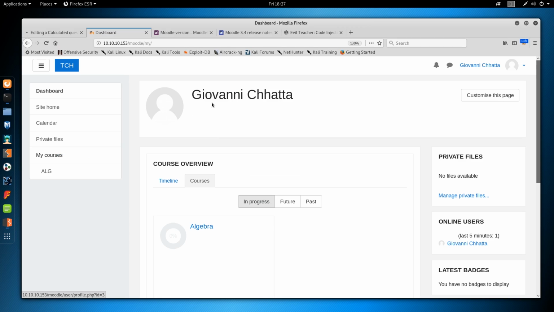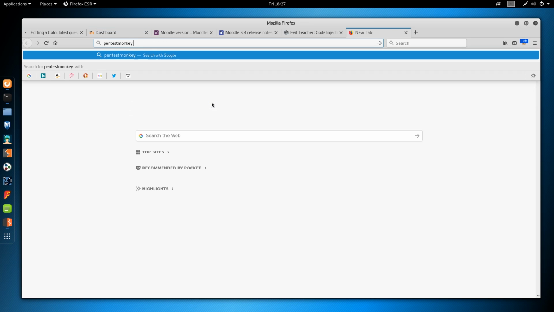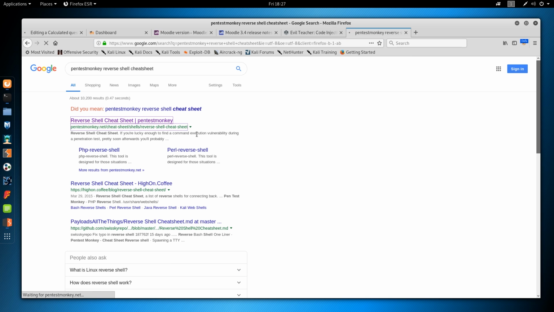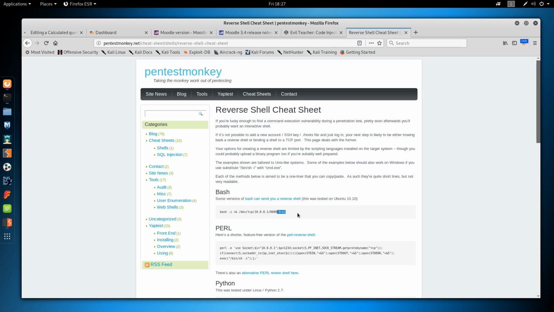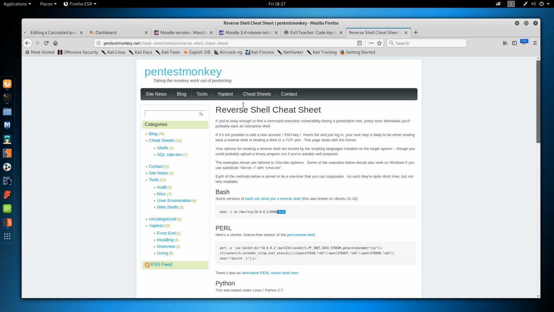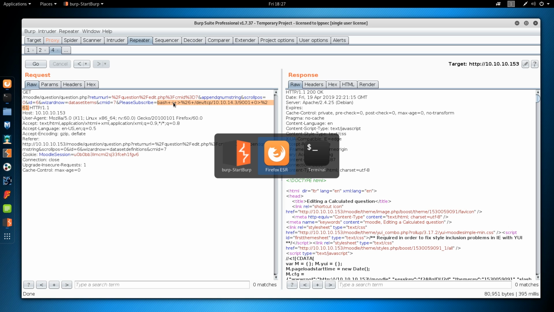Let's go Google pentestmonkey reverse shell cheat sheet and make sure all those numbers are correct. 0 and 1. That looks good. So let's copy, Control-U to URL encode it.